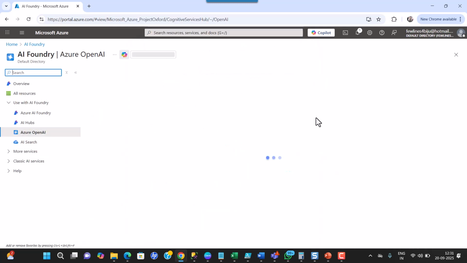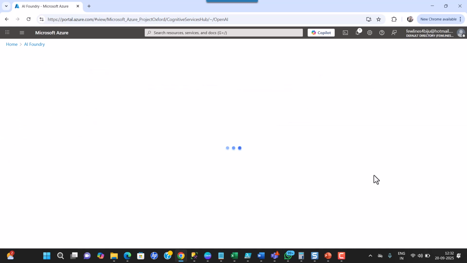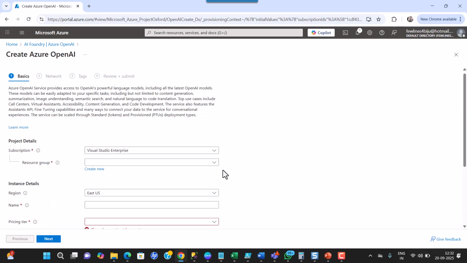Click on that, and it will navigate you to the AI Foundry or Azure OpenAI page. Here you can click on the plus create option. If you look closely, Azure OpenAI is selected. So you can click on the create button, and it will navigate to this page.